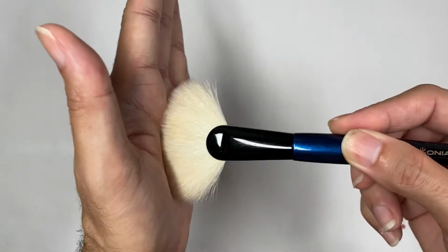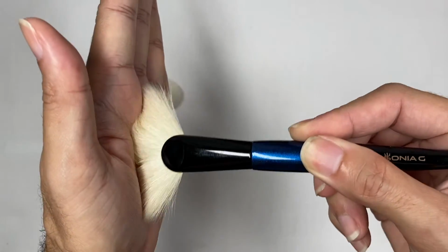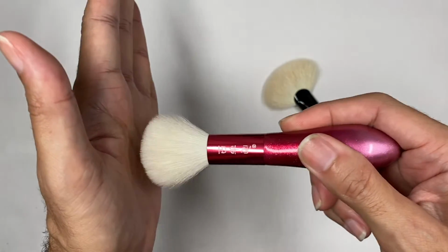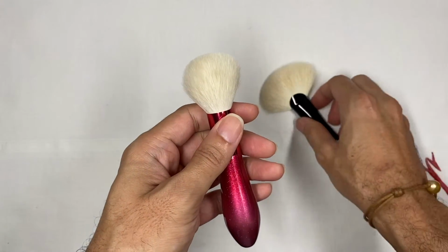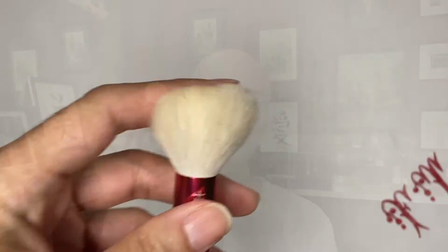In terms of softness, the Powder Fan brush of Sonia G is also still very, very smooth, but I can feel that resistance, that strength in the belly of this brush head, which I can also feel with the cheek brush from the Beni Gradation line from the Hana series of Koyomo. And in terms of softness, I can really say that the brush head of the cheek brush from the Beni Gradation series is actually softer than the brush head of the Powder Fan brush.